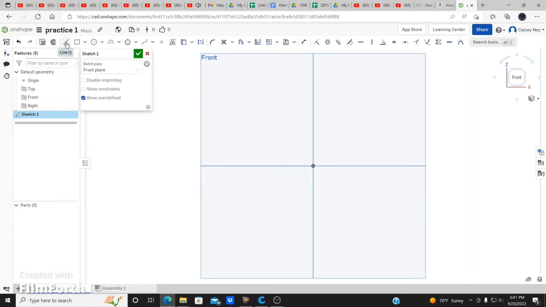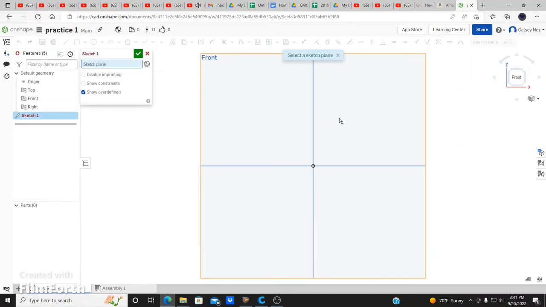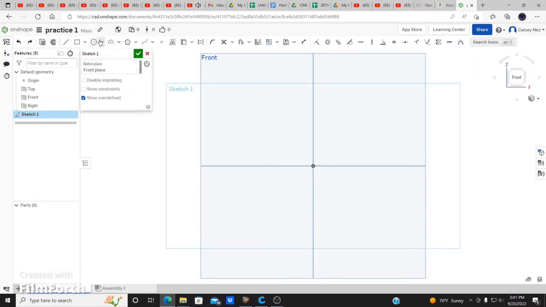The first one I want to try is the line. I'm going to select that one, and start from this origin. I'm going to go over here and make it about 3 inches. Let's make it 3 inches by 3 inches. I'm just going to make a simple line. That's it. I'm going to undo it and repeat that. Whoops, too far. Select the line, origin. Doesn't matter. I'll do the measurement later on.